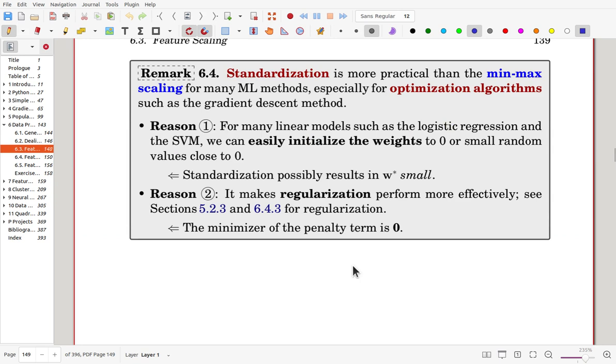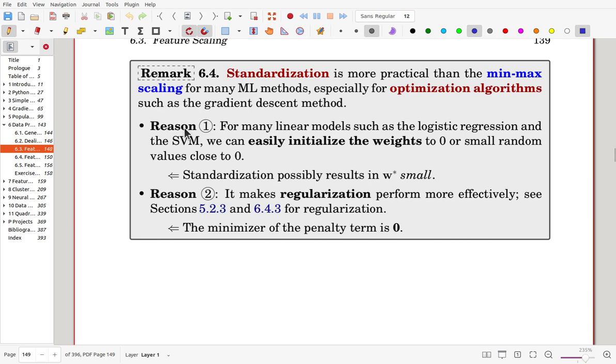Okay, we have a remark here. Standardization is more practical than min-max scaling for many machine learning methods, particularly for optimization algorithms.